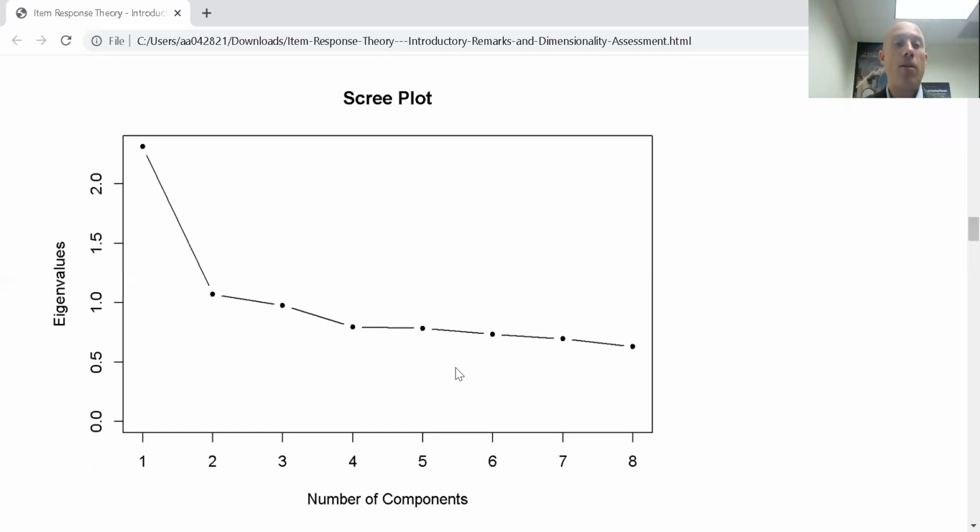Another is to make sure that the eigenvalues are greater than or equal to 1, and we can see that that's around 2, maybe 3. It's hard to really specify with this, but we can see that 4 would be too many by the 1 criterion. Another criterion is to use the elbow method.